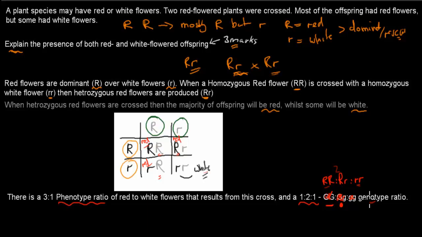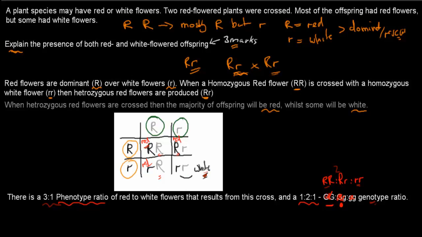That's the genotype. It's not asking for genotype, but I just mention that as well, just because I can. The most important part is that you have that Punnett square. You explained that if you crossed 2 heterozygous red flowers, we get a phenotype ratio of 3-to-1. Therefore, the majority of our flowers will be red, have a red phenotype, but there will be some white as well. And that would have given you your answer.